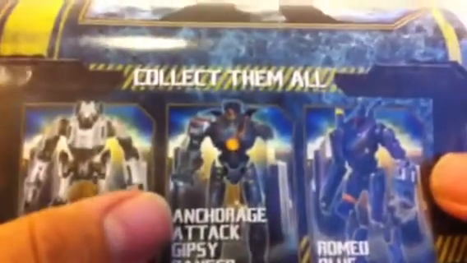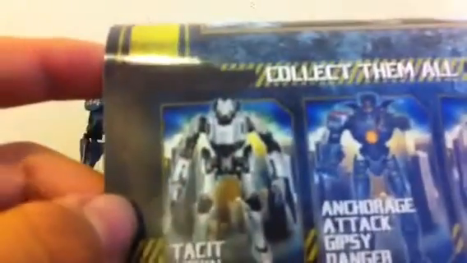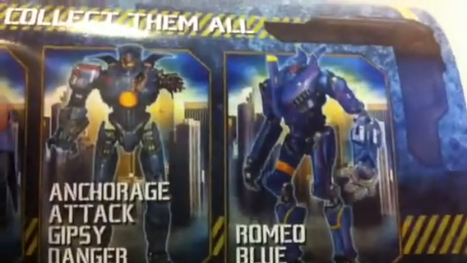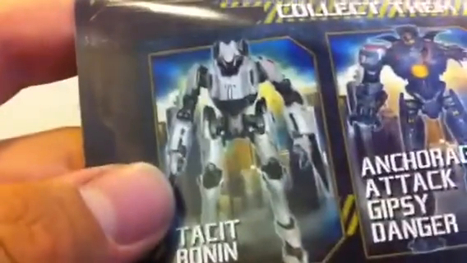Mark III Jaeger. Now these are the other ones that came out with Wave 4. You have Anchorage Attack Gipsy Danger, which is the one in the beginning of the movie where it gets trashed, so that's version 1. And then Tacit Ronin, which is really cool, and Romeo Blue, which the design grew on me definitely because it's kind of weird at first. I was like, okay, but I really do like that big hand thing and that big chest thing going on. So yeah, let's take a look at Gipsy Danger.